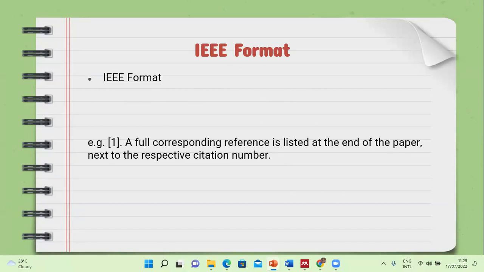For journals, 15 to 30 papers. In that case, if you put references and citations manually, there are a lot of chances of incorrect formats. So you'd better use automatic reference management tools. Okay.